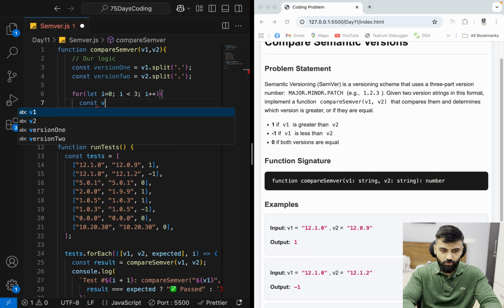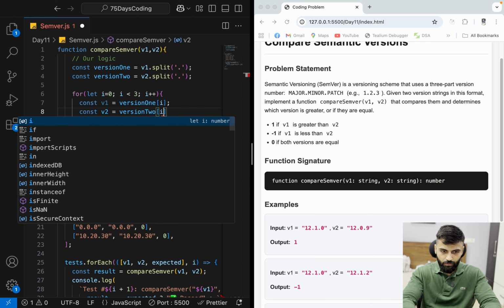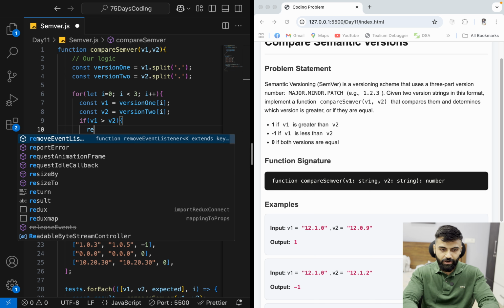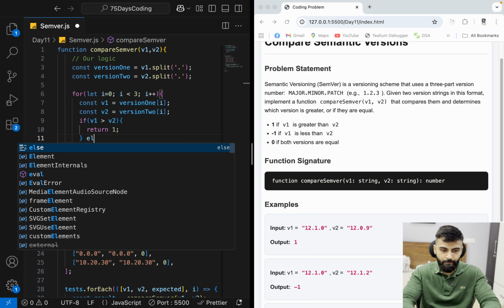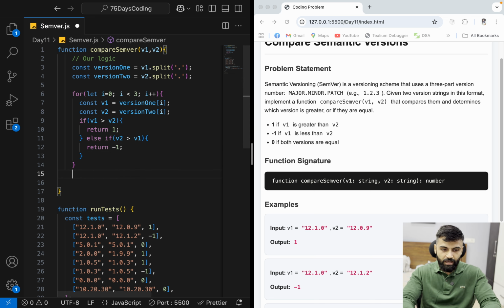Okay, then I will get the values of major, minor, patch, which I'll fetch from the elements of the array. So we have got v1 and v2. Now we'll only need to compare. If v1 is greater than v2, we'll return 1, because if major is greater, we don't need to check minor and patch. If major is the same, then we'll check minor. If minor is also the same, then we'll check patch. If one of them is greater or lesser, then we can decide that v1 is greater or v2 is greater based on that, right? Else if, we check the condition: if my v2 is greater, then I will return -1. If after the loop I have neither returned 1 nor returned -1, then I can return 0, because both are equal.